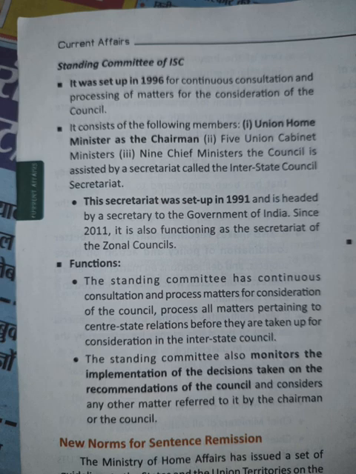Functions. The Standing Committee has continuous consultation and processes matters for consideration of the Council. It processes all matters pertaining to center-state relations before they are taken up for consideration in the Interstate Council. The Standing Committee also monitors the implementation of the decisions taken on the recommendation of the Council and considers any other matter referred to it by the Chairman or the Council.